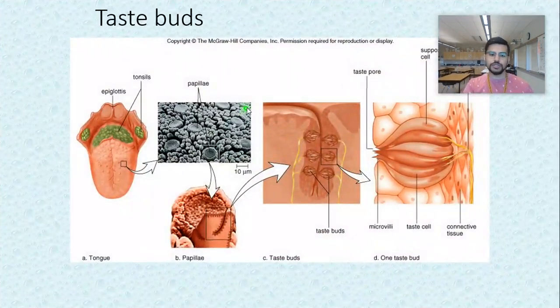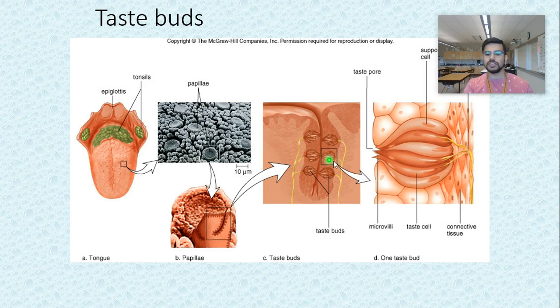Here's a picture of what your taste buds look like. So you've got a mouth over here. You can see from a micrograph that there are a whole bunch of teeny tiny little holes in between. If you go into them, you can see that there are little bulbs across the sides as well.